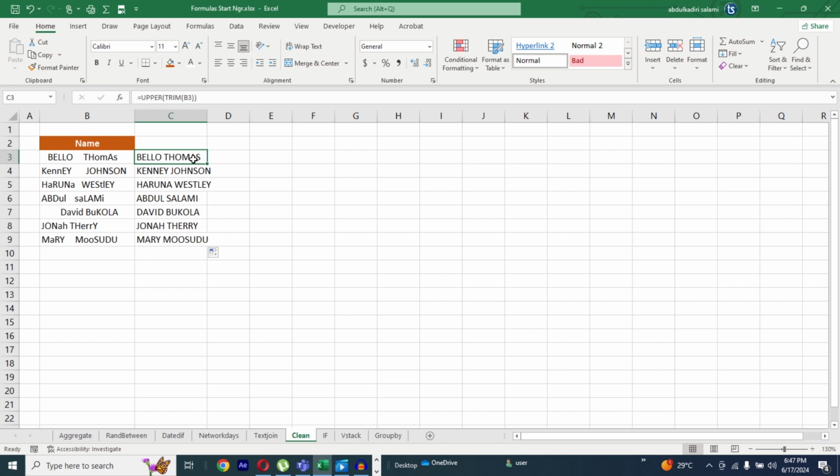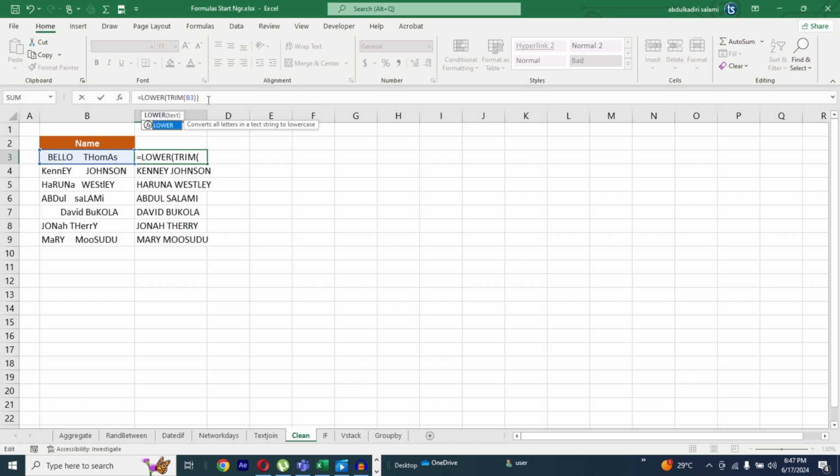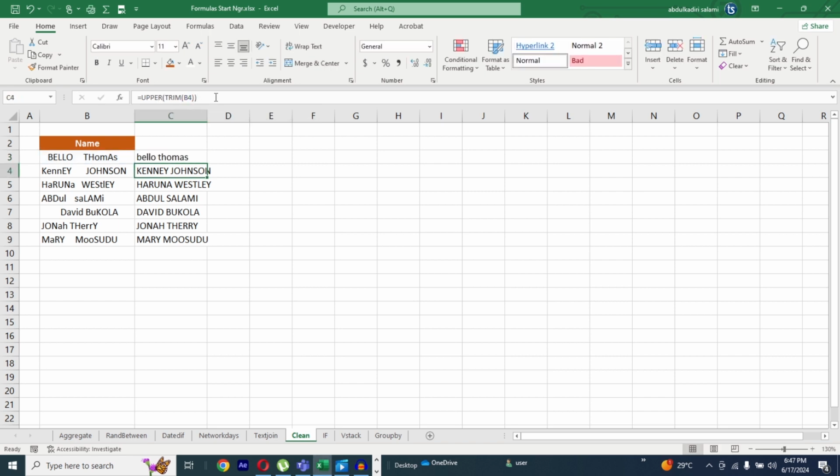Okay, let's change it back. Let's change it to lowercase. We click on it, go to your formula bar, then you change it to what? LOWER. Okay, now let's execute it. Now let's drag it. So this is how data cleaning functions work when it comes to Excel analytics.